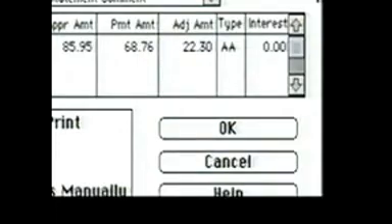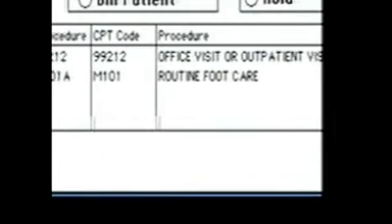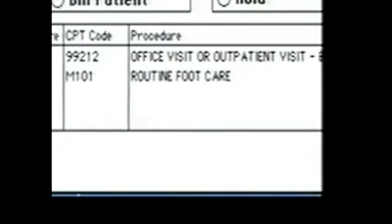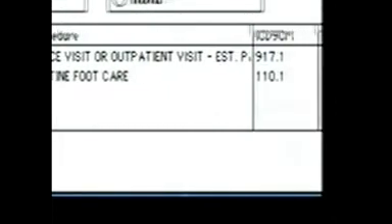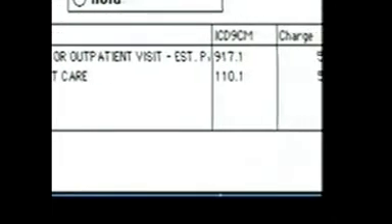The only things that you can change here are the bill to status and the processing method. We can also access the patient information, patient notes, class findings, or statement comments from this screen. Notice that the procedure descriptions are listed on this screen. The diagnosis codes are also shown here.